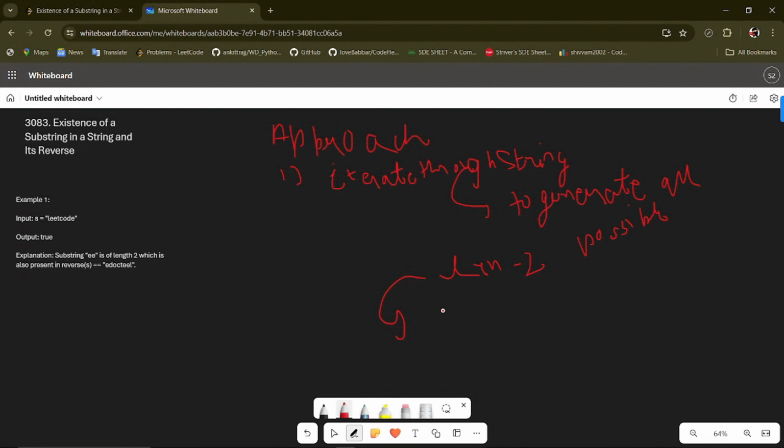And second, store them to avoid duplicates.